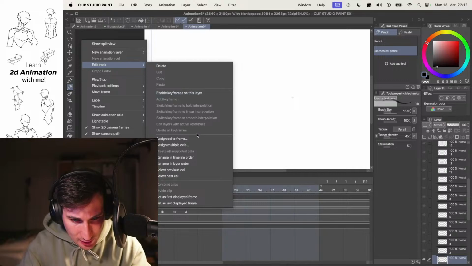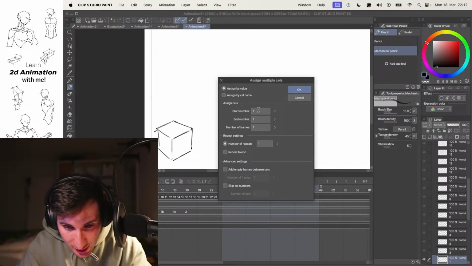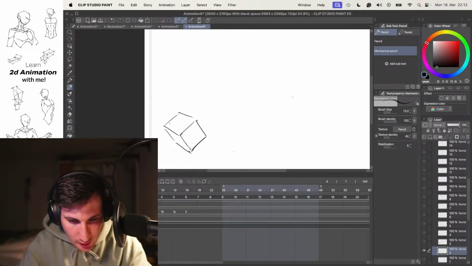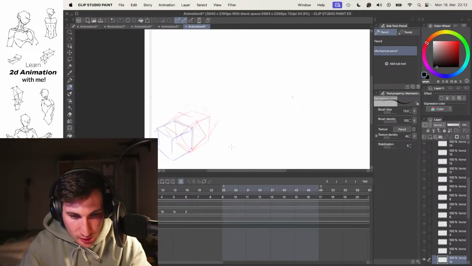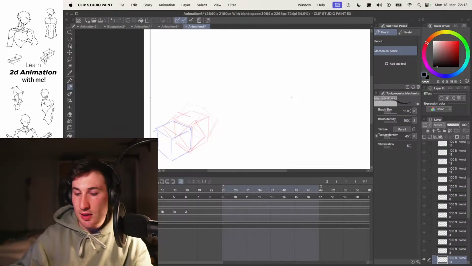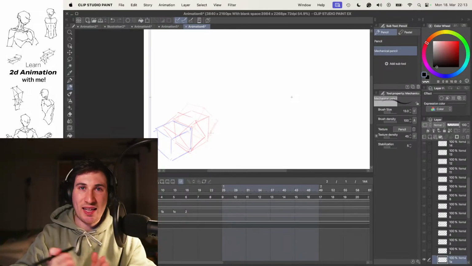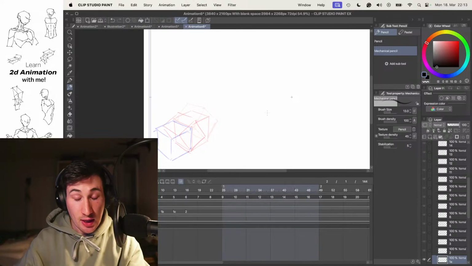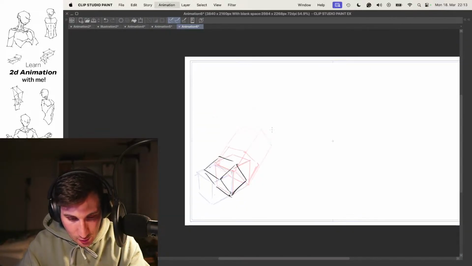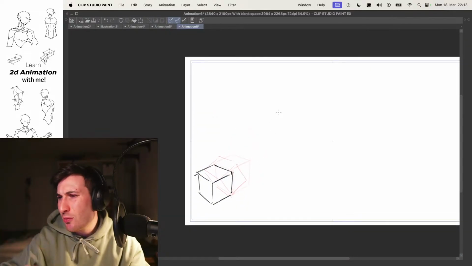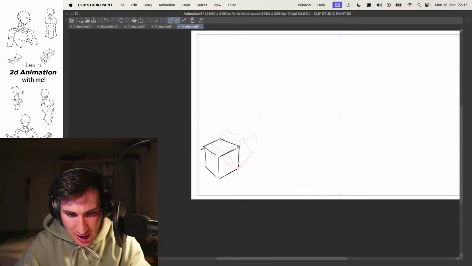Add a track, assign multiple cells, and let's say a cell name, and we want every number frame 3. So we have space for in-betweens here. So with that, if you have named your layers correctly, you can just space out your layers in the timeline quickly. So you don't have to drag every layer manually. That would be a nightmare.